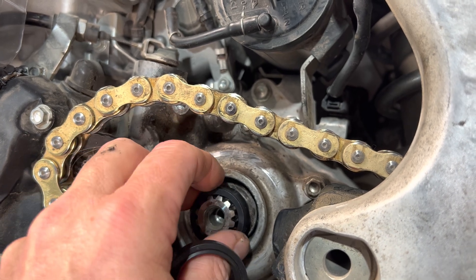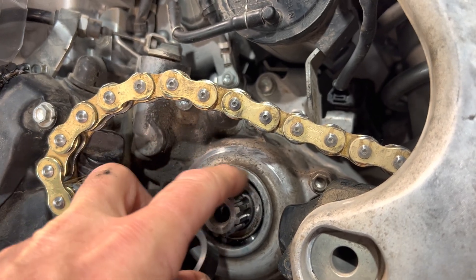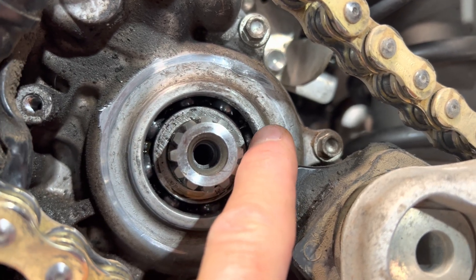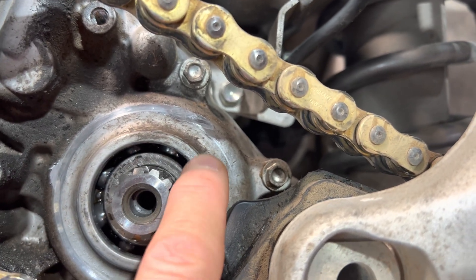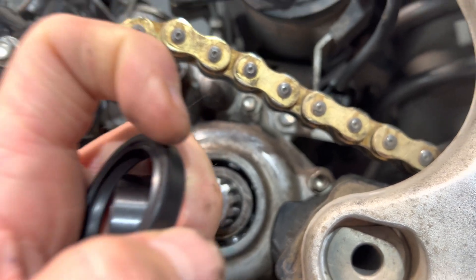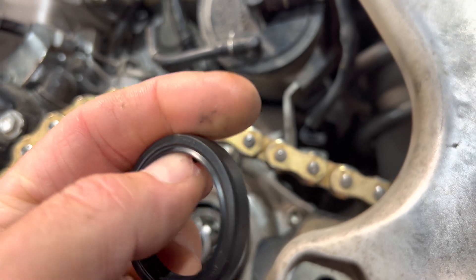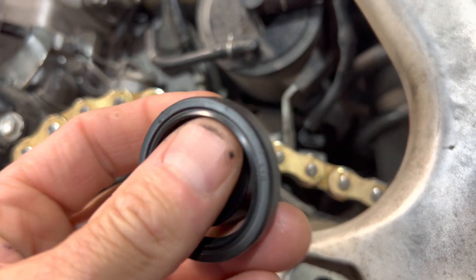You'd slide this thing over, and it wouldn't be a terrible idea to put a little engine oil or grease on all of this so it's all pre-lubed. When this is clean, also note that you may get a few little metal shavings — that screwdriver or small chisel may wander and put some nicks and burrs in there. You could stuff a paper towel down in there and scrape that stuff off with a sharp-edged screwdriver so you've got a nice clean surface. You'd rather not have burrs catch the outside of the seal as it slides in. Put a little oil or grease on the outside, and be very generous with grease on the inside — there's a little groove right here — fill that cavity with wheel bearing or high-pressure grease.